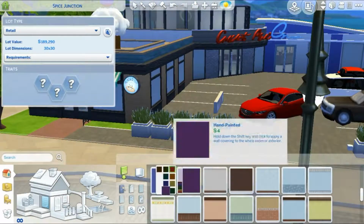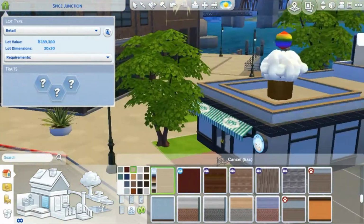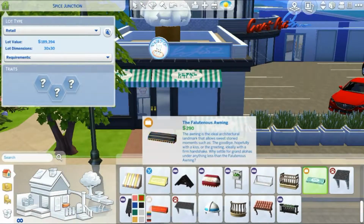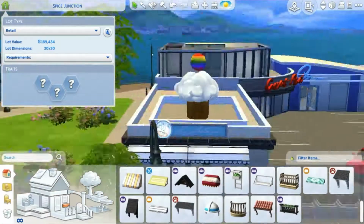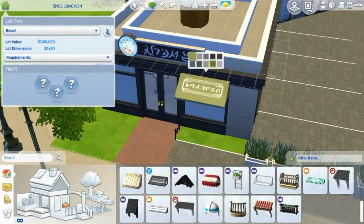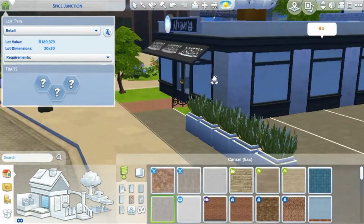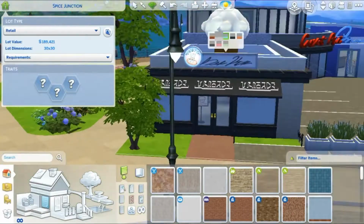And I knew that I wanted to use that sign with the little magnifying glass on it for the internet cafe, because it makes me think of when you're searching for something on the web. If you haven't noticed, I'm very big on branding. So each building will have its own signage and logos on it, because although this is all the Spice Junction, each building has its own purpose and its own identity. And to me, a logo and a brand is like a personality and a name. So definitely, I'm really big on that.